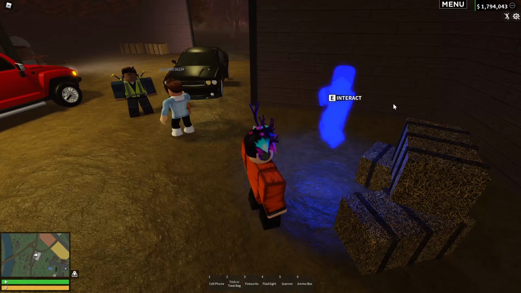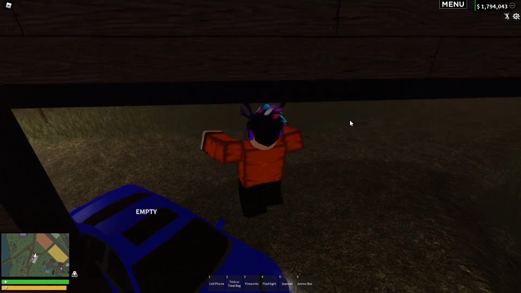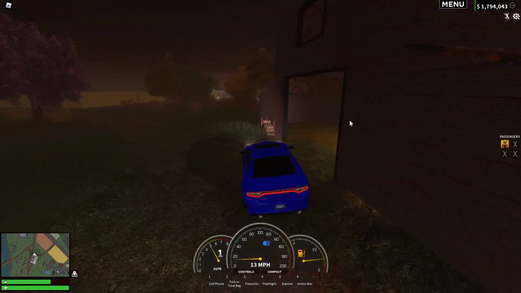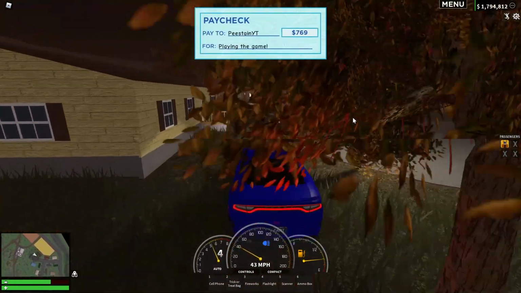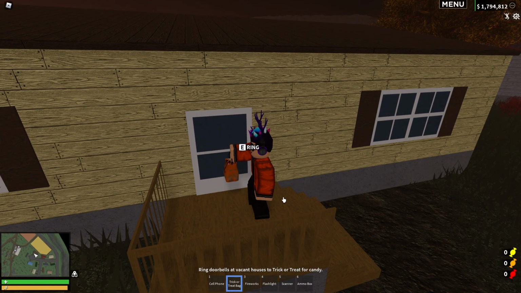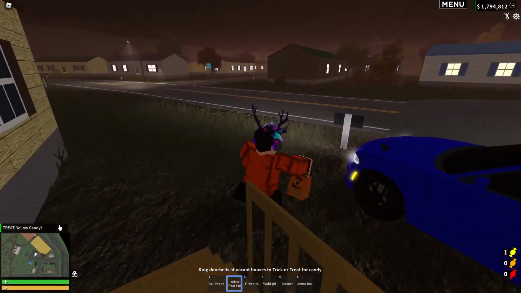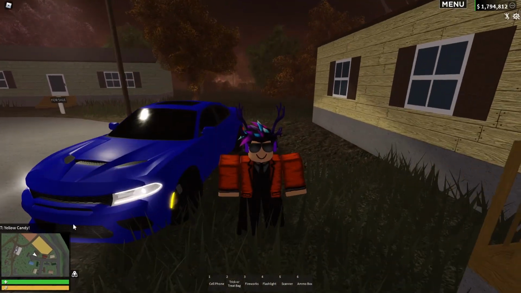Okay. Yeah, once again, it's really easy to just get candy. Obviously, it's kind of RNG based, so you never know what candy you'll get. It's not like a pattern. You have to go up to a house that doesn't have anyone owning it, bring out your trick-or-treat bag, ring the bell and get yellow candy. Sometimes you'll get a trick, which I believe from last year didn't do anything.